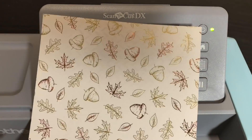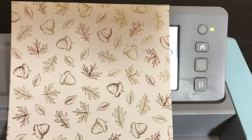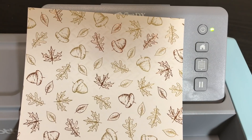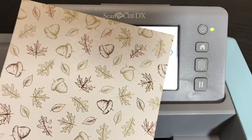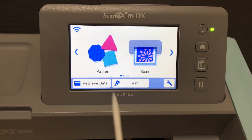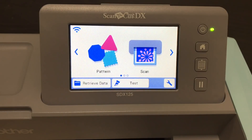Let's start with this piece here. It's very easy. It's a foil type of paper, but even though it's a colored piece of paper I'm going to use black and white recognition mode. Let me turn off my light so you can see the screen better. I'm using the SDX 125, but it seriously does not matter which Scan and Cut you have — you can follow along with whichever model you have. Everything I'm going to show you today works with any model.